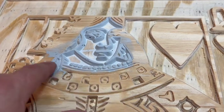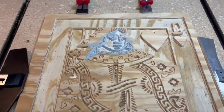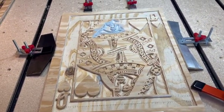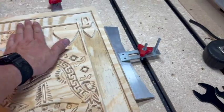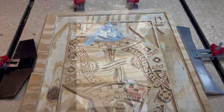It fixed all the lines in here that were messed up. So I'm glad I was able to fix that face, and I didn't have to throw away the whole rest of the mold, because it was a long time to make that one. So I'll give this a light sanding across here, and then we'll go on to the next step.